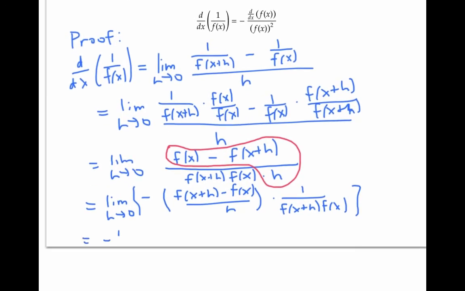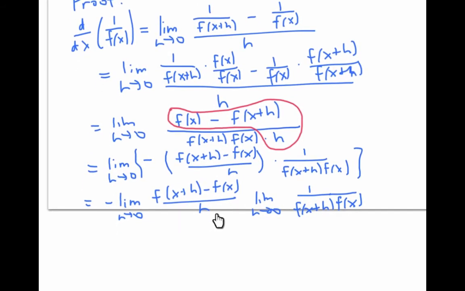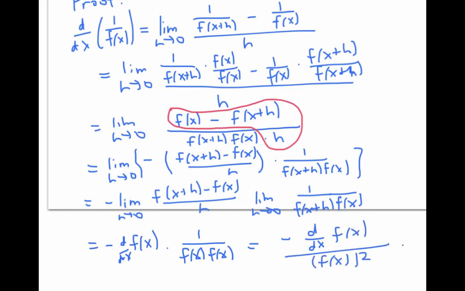Now I can split this limit up. First I'll factor out the negative sign, and then I'll write this product as a product of two limits, which I can do provided the component limits exist. The first limit here is just the derivative of f. And the second limit exists because f is continuous — f is continuous since it's differentiable. So by continuity, as h goes to zero, since x+h is approaching x, f(x+h) is just approaching f(x). And I can rewrite this limit as 1 over f(x)·f(x). So this is, in other words, negative the derivative of f(x) divided by f(x) squared. Now we've proved the reciprocal rule.